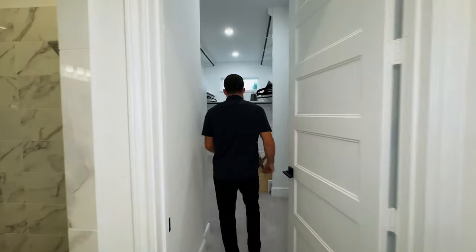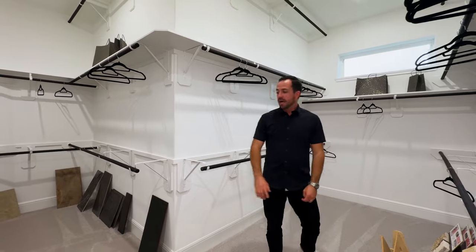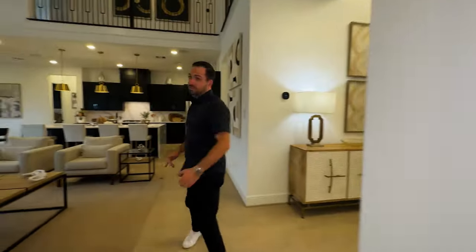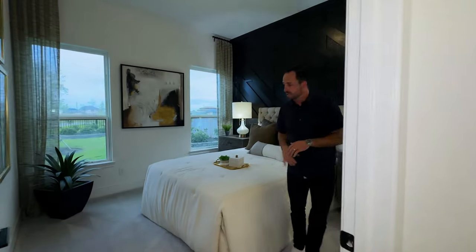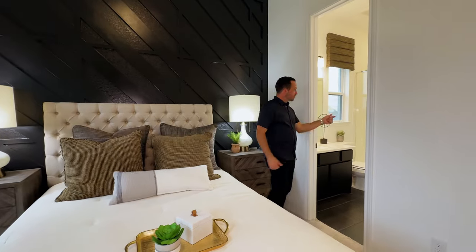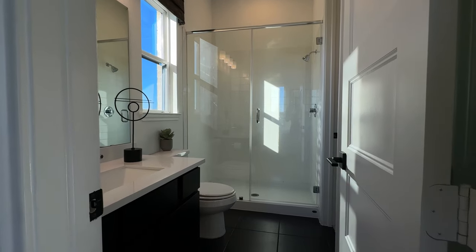There are a lot of design selections in here — similar to the other builders, you go to the design center and pick everything out. They actually have three levels to hang clothes in the closets — very nice, giving you a whole lot more room. Before going upstairs, there's another bedroom on the first floor — I wanted to show you the master bedroom first. It's a secondary downstairs bedroom that kind of lives like a one-story. It still has its own bathroom, its own walk-in closet, and its own shower, though honestly I feel like they spent money everywhere else in the house except for that shower.